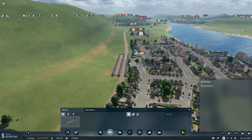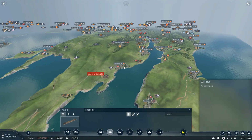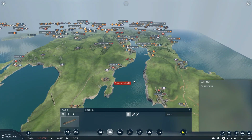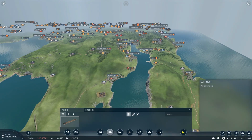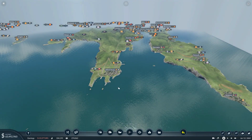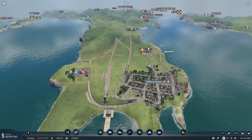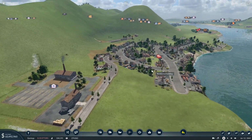Right, that is apparently done. So, Newport, Cardiff, Swansea, down to Milford Haven. Or do we make it Swansea, Cardiff, Newport as the intercity, and then an express train that goes to Milford Haven? I think we shall do. I think that's sounding like a much better plan.